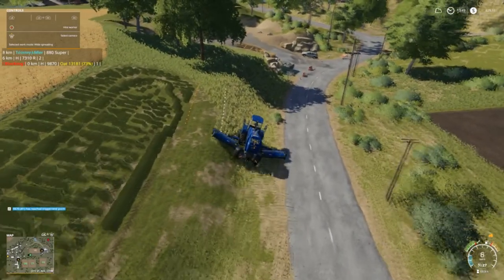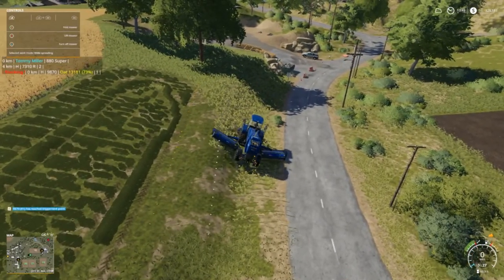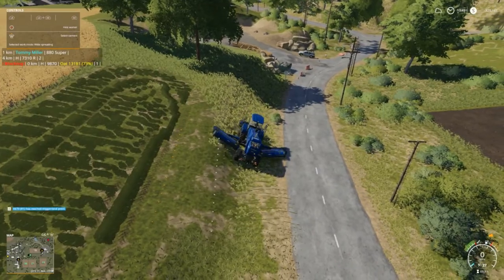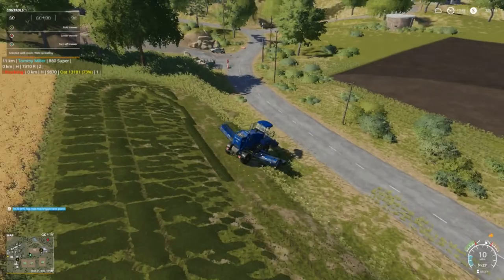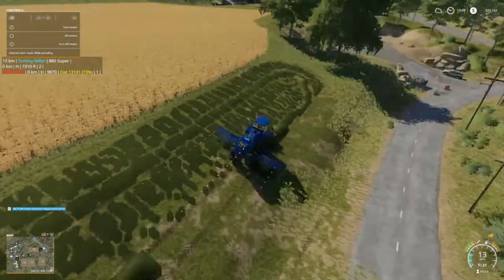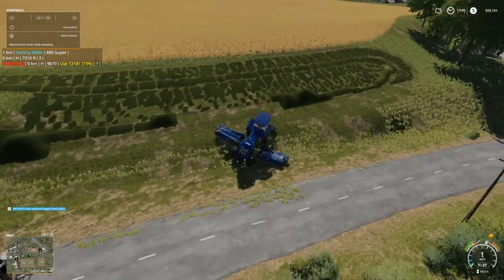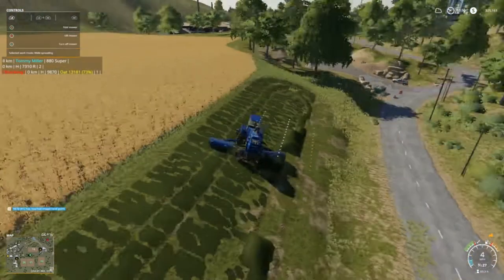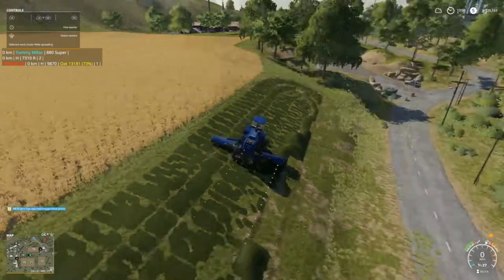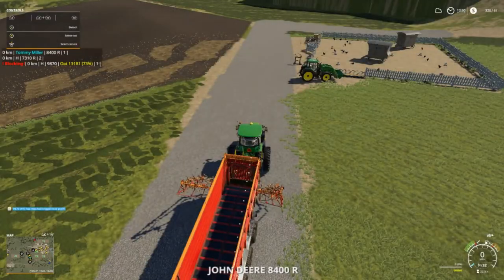I don't want to mow right there, does it? Raise my wings up. I got high center there. Put my wings back down. Yeah, get all that grass. Ooh, a lot of grass there. Alright, I got some more grass over there, so I'm just going to hang off on this for right now.